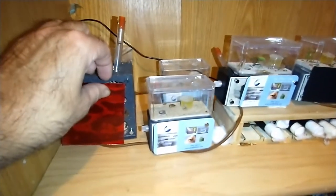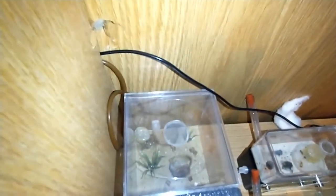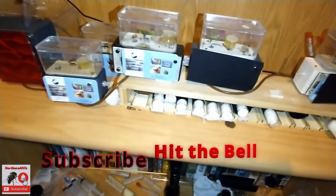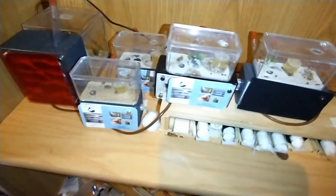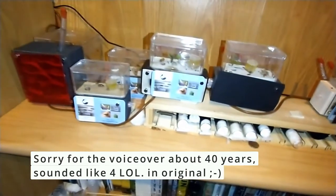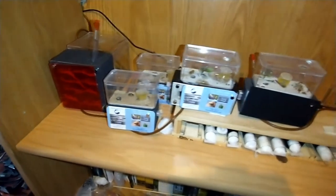And then this is the colony with three different Formica. This is another Tar Heel ants setup — as you can tell, I do like using Tar Heel ants equipment. I've been keeping ants for right around 40 years. I started about five years old, just sitting and watching them, then keeping them in jars. I would try to make my own ant farms, but they never lasted all that long because I didn't really know the hydration stuff. Since I got these mini habitats, I've been able to keep them alive, which is really nice.